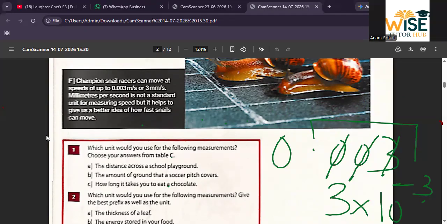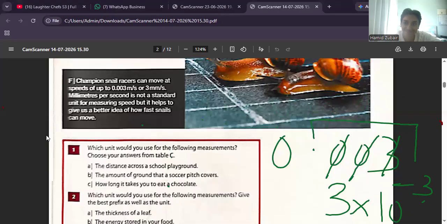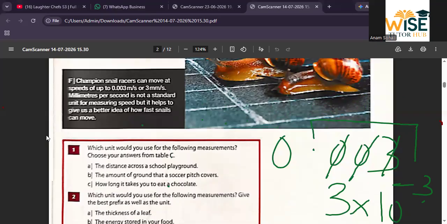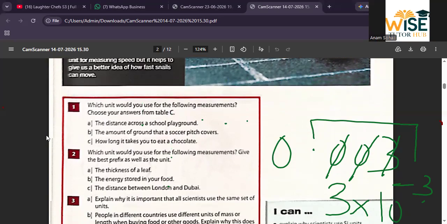How long it takes you to eat a chocolate? Seconds. No, miss, I think that it should be nanoseconds. Oh my God. Ahmed just inhales it. He doesn't take a bite of it, he eats it whole. The roasting program is started. Okay, so it would be how long, meaning duration, meaning time, right?